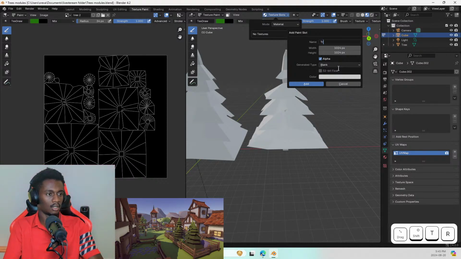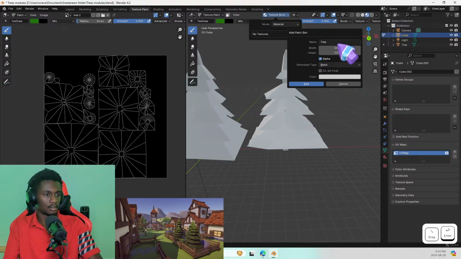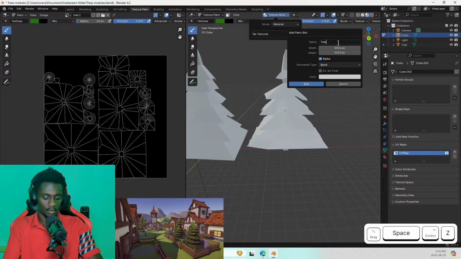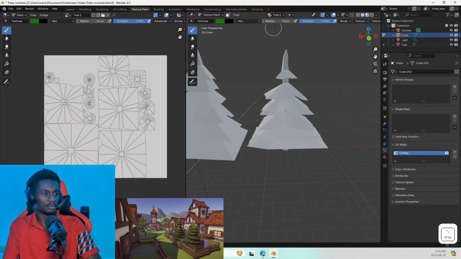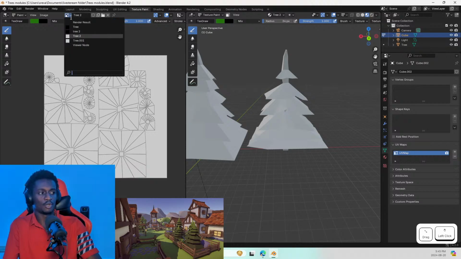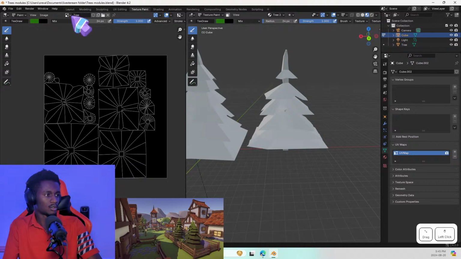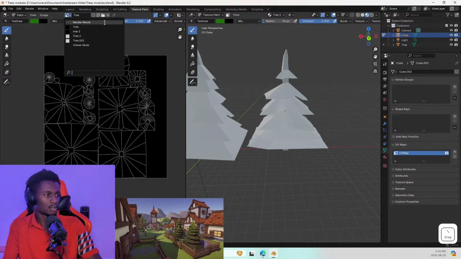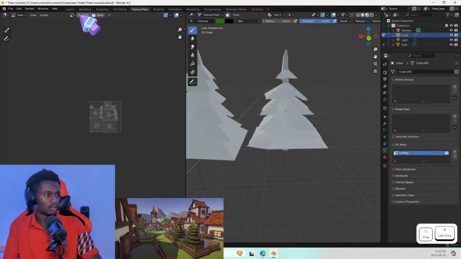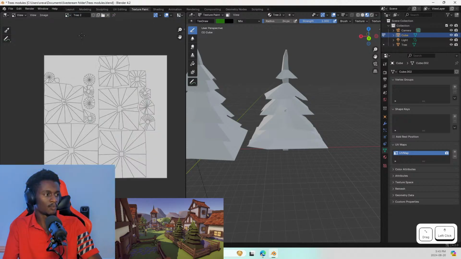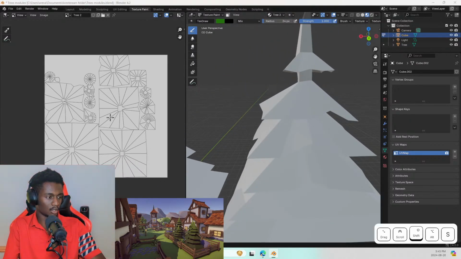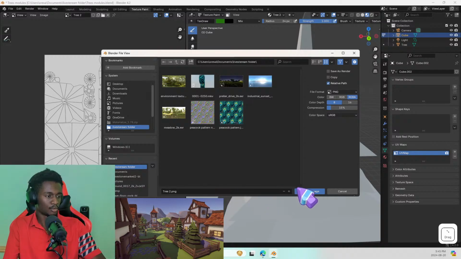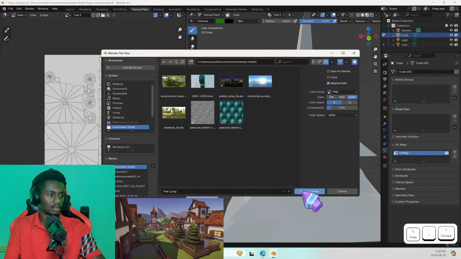Okay, the tree. Let's call it tree 2. So what happened last time, I created an image and then I replaced it with a material, but I did not save the new one, even though I saved the old one. That's why I have duplicates here. Okay. Can we delete you? Did that delete it? No, it just closed it. Okay. Well, we're working on tree 2. We're gonna make sure we save by pressing Alt S. Tree 2 PNG. Yep, but we're not done yet.